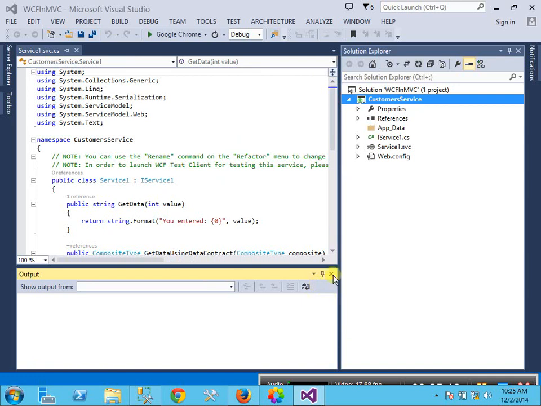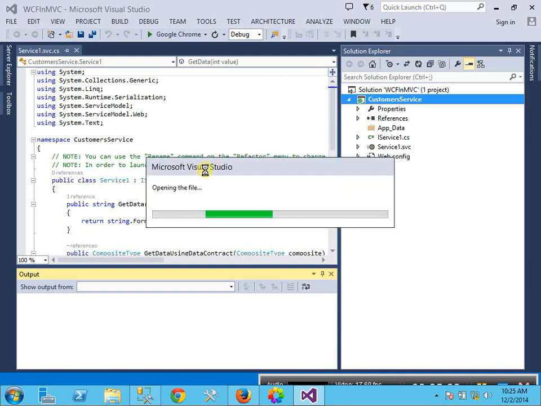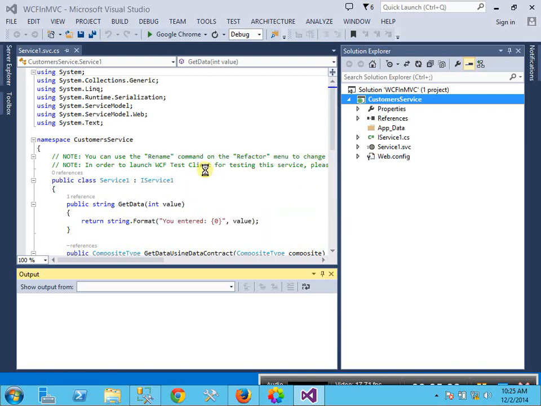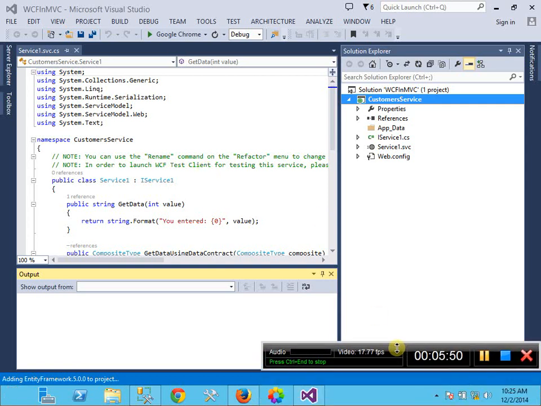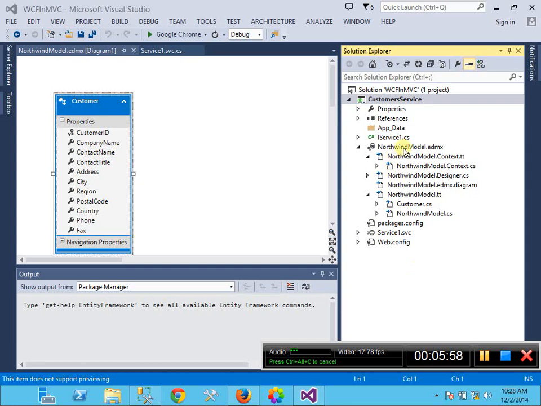Now it takes some time. Now our Northwind model EDMX file is created, that is from the EntityFramework.